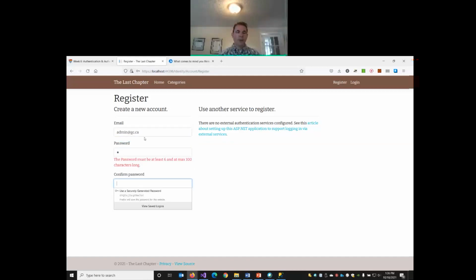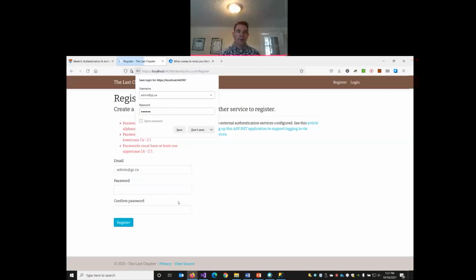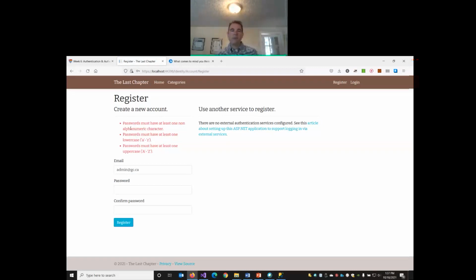So you can see if I put in less than 6 characters, it tells me. And let's say I just put in for now 1, 2, 3, 4, 5, 6, just so you can see. If I try this, it'll do the regex checking for me.